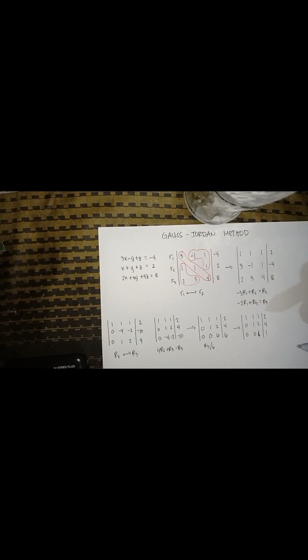So next, our goal will be to make this a 0, 0, and 0. We have a formula of negative 2 times R3 plus R2, and this will be our new R2. Another one is 1 times R3 plus R1, and this will be our new R1. Okay, so we'll have another matrix here. R3 will be as is, and 1. Okay, in R2 we will change it as negative 2.